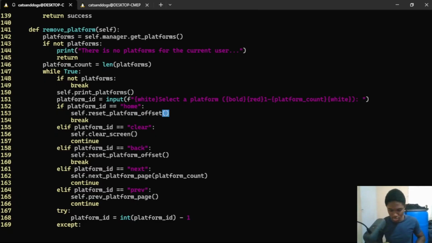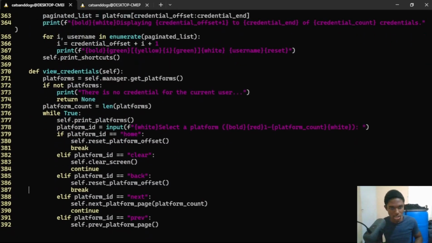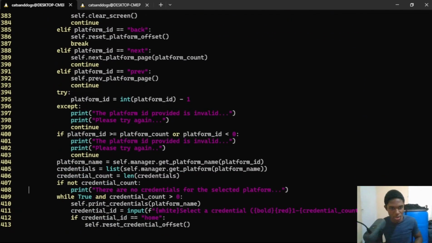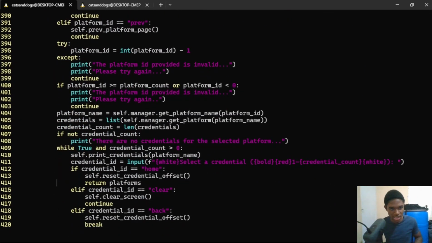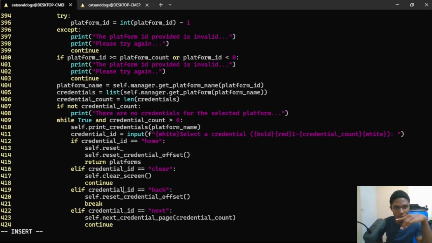What we'll simply do, let's go to our view credentials function, and whenever we try to get the credential ID, we'll call these 2 things. So we'll do self.reset. Wait, what if, guys? What if we actually create one more reset function that will allow us to reset both of our offsets.